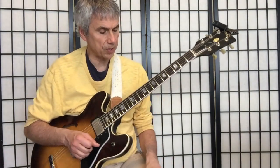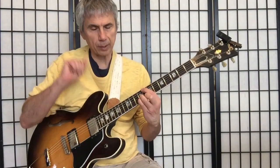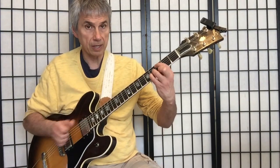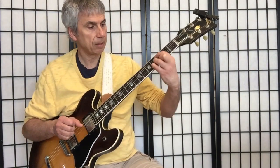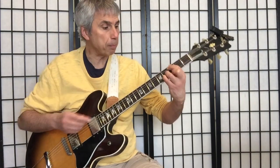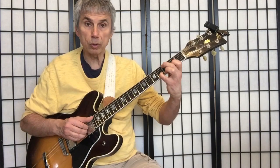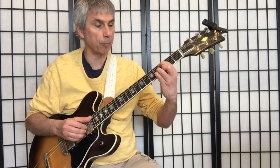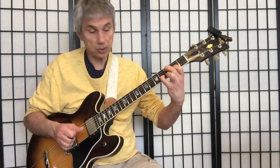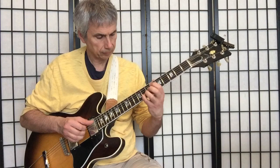That's the first series of exercises. We can do the same thing with the same exact grips if we shift everything down one string. If I go from C, you recognize the exact same shape, but it's a different chord now — it's going to be a minor major 7th. The notes are C, E flat, G, and B. We're skipping the 4th string. And if I move to this shape, which was the same shape as my major 6th chord a moment ago, now this is a minor 6th chord. So I'm going from the minor major 7th chord to the minor 6th chord. I can do the same little business, move around up and down the neck.